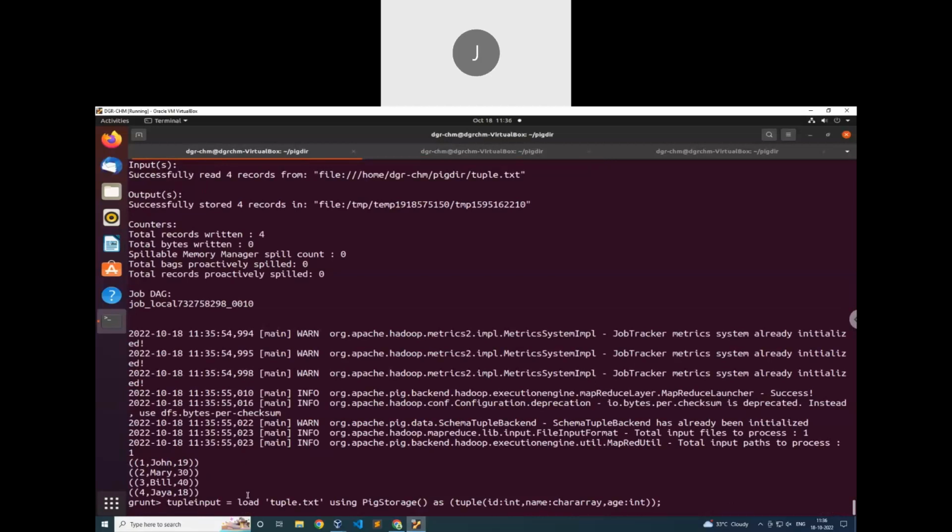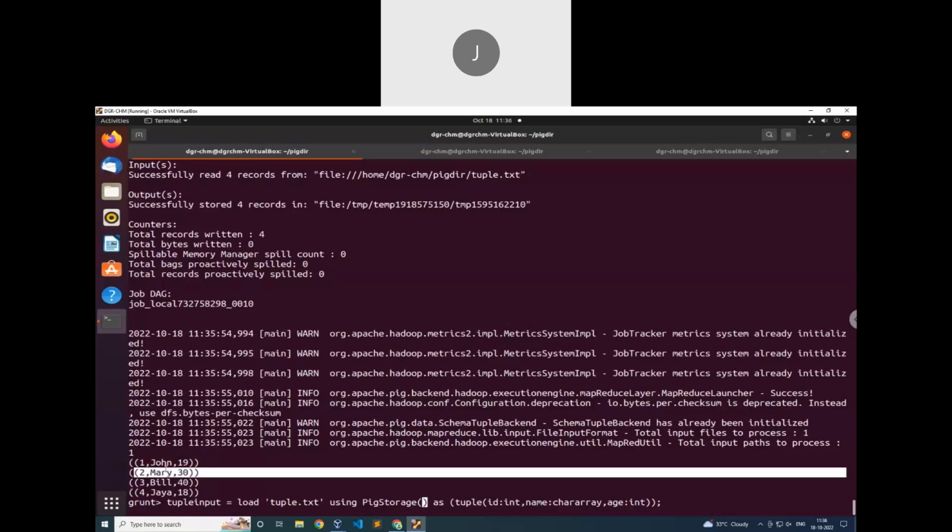Okay, into the relation tuple input. When I give a comma, it is thinking that it is going to read a comma at every end of the tuple and store it, but that is not the case. The comma it will not actually understand, because it is completely a single tuple. One record itself is one tuple, that's why it will load as such. Is this clear? So this is how you can give the tuples.